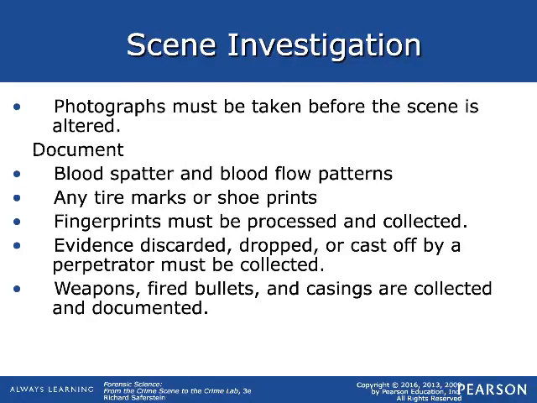Things that need to be documented are blood spatter and blood flow patterns, if there are any tire marks or shoe prints, and whether there are fingerprints, which need to be processed and collected. Any evidence that was discarded, dropped, or cast off by the perpetrator has to be collected. You're going to look for weapons, fired bullets, and casings. Everything should be collected and documented. All that stuff we've been going over.